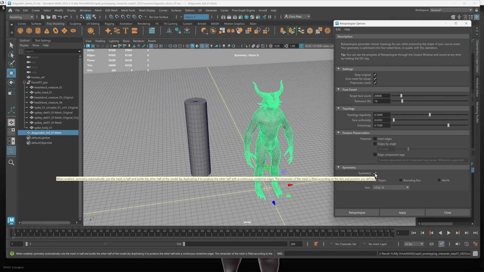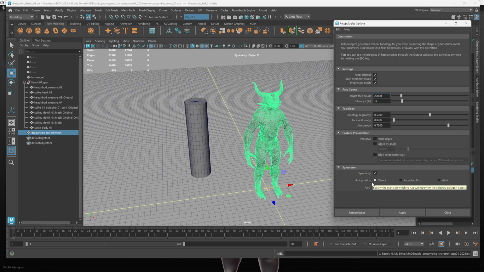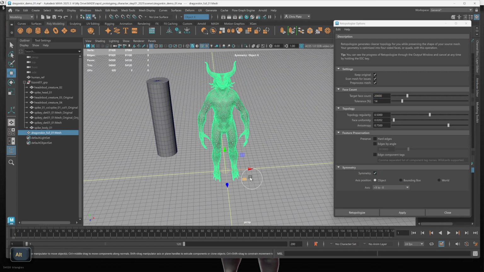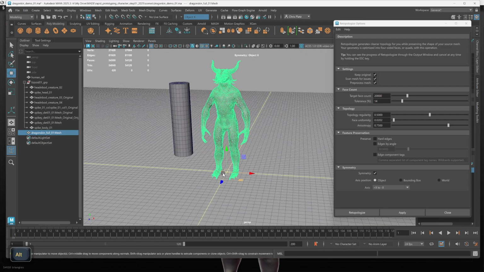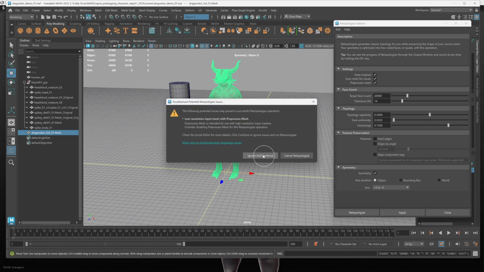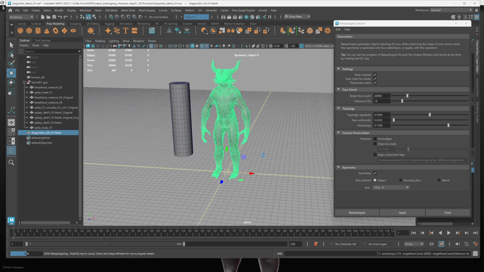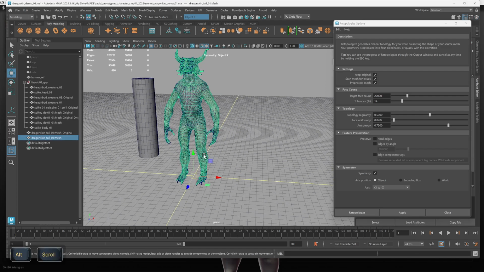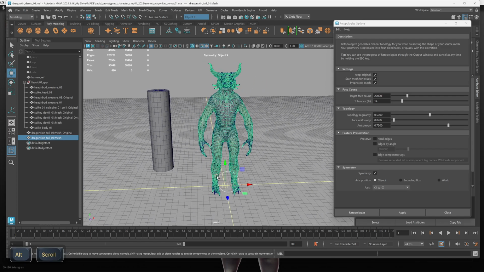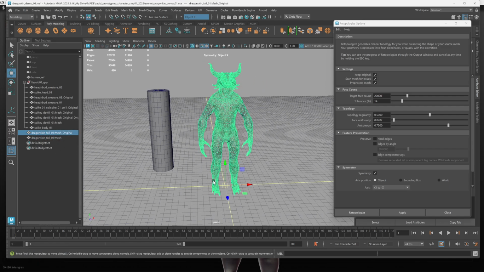Turn on symmetry from axis X, positive, negative. See, it's facing forward. The forward arrow is Z, forward and backward in Maya. Y is up in Maya. X is always left to right. And hit apply. And usually just ignore and continue. There's a couple little settings in there. I will send a link to that video in a short period of time. But there we go. This is so freaking cool.